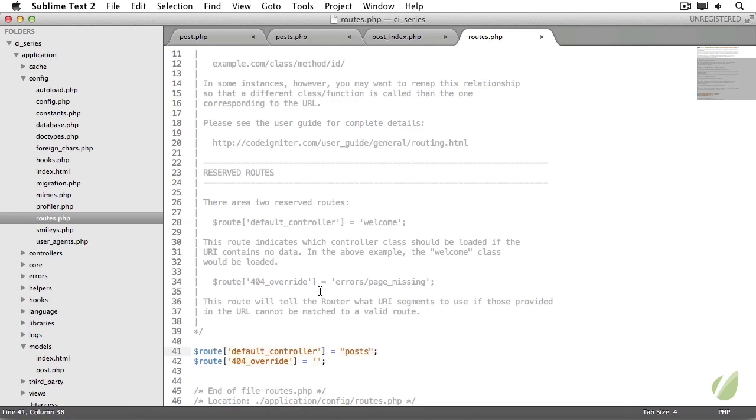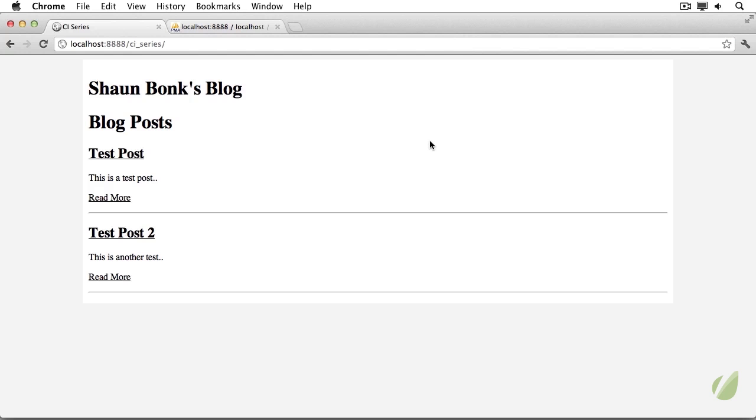Let's save that and go back to the web browser. Now when I load the CodeIgniter folder, it's going to the post controller that we want. That's good, but if we wanted to go to any subpages, we'd still have to do index.php/post, then whatever the function inside the controller is. Let's go ahead and make an htaccess file.